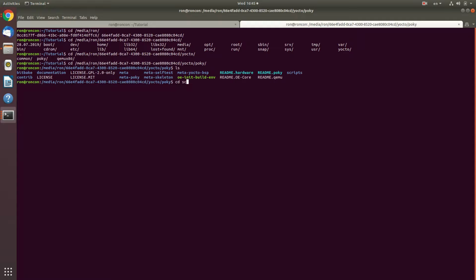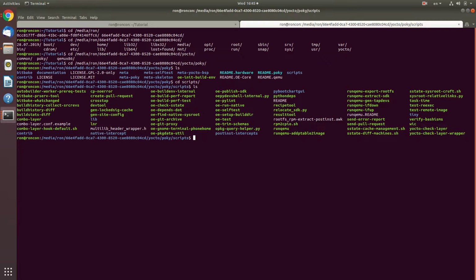I will see that there is a scripts directory. Now scripts contains quite a lot of things that, if you want to work around and just run a particular one, for example runqemu, which we're going to look at now, without having the other ones in your path properly set, then you may run into some issues.